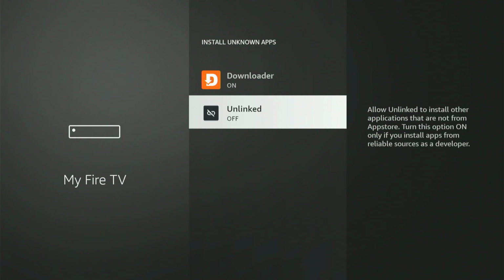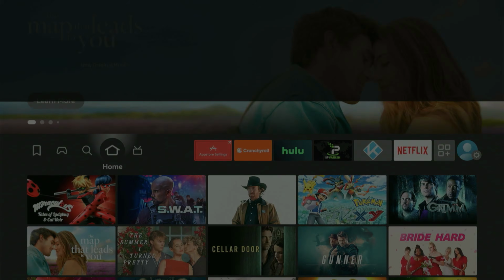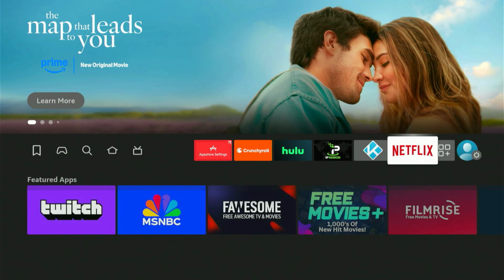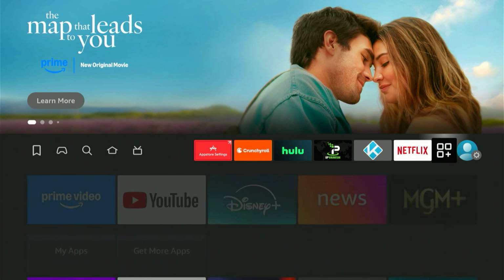This time, you'll see the new app has shown up on the list. If you have other apps, simply scroll down until it is selected. And just like before, hit the center button once to ensure it is enabled. Now that everything's complete, press the home button one more time. We'll need to locate that new app.